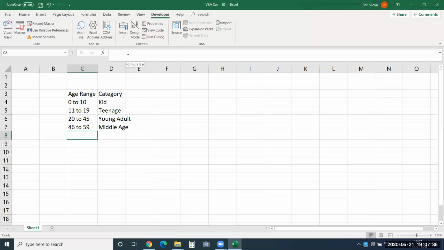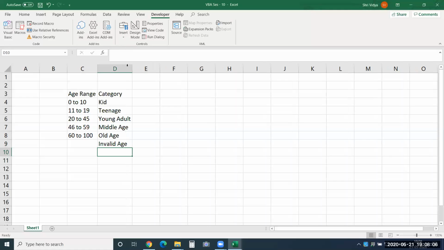So anything above this 59, that is 60 to 100, we can mention that as old age. Now the age range should be from 0 to 100 only. If anyone enters a value less than 0 or greater than 100, in that case, it should show me invalid age. So that should be the result for us in the category.